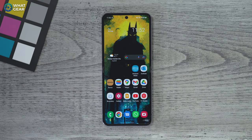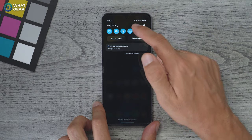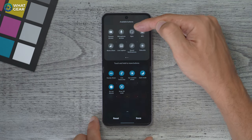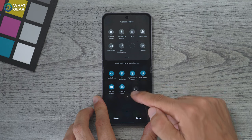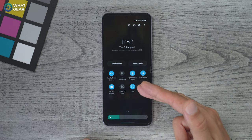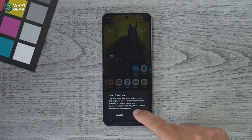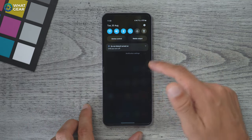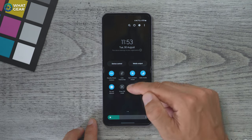This first tip is a massive battery saver and it will prevent you from getting push notifications continuously from emails and other apps. Swipe down from the top, swipe down again, swipe across on the quick settings menu and hit the plus. Drag the sync setting down and hit done. Now when we turn that off, we're telling the phone not to refresh any data in the background. When you've got hundreds of apps running on your device all pushing data to your phone, it's using a lot of power. You can manually toggle that on and off from the quick settings menu.